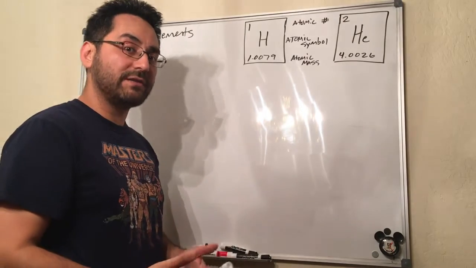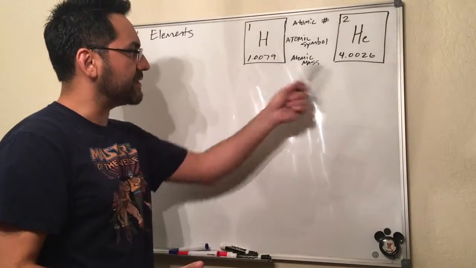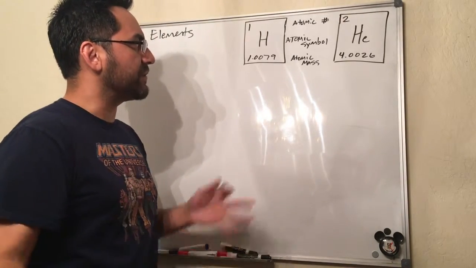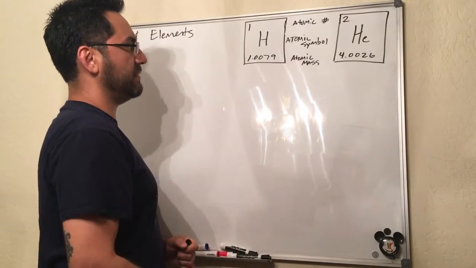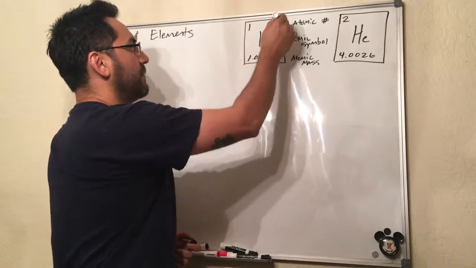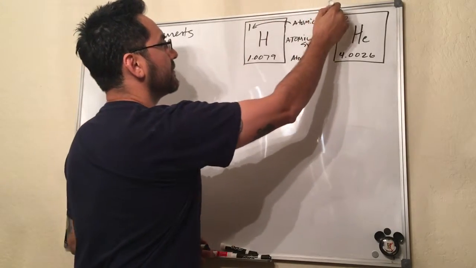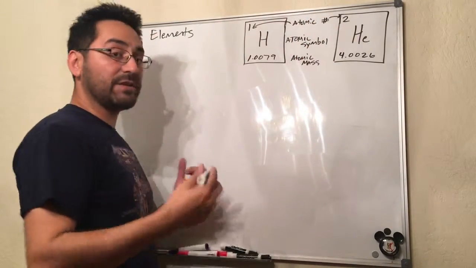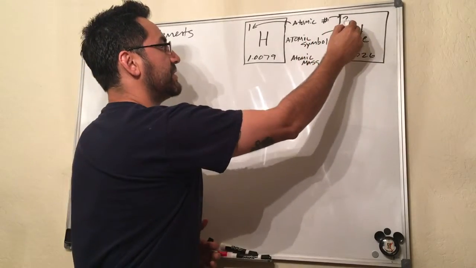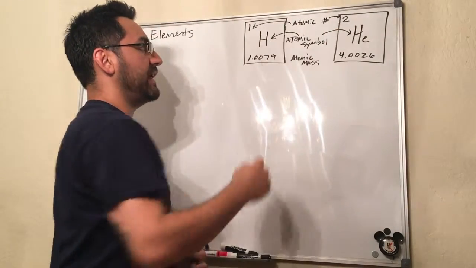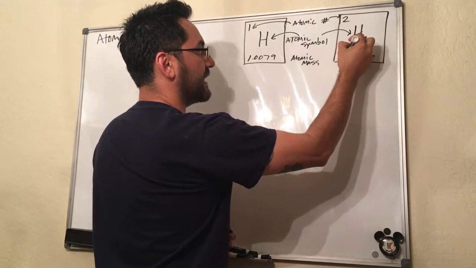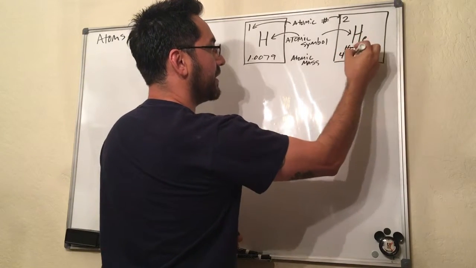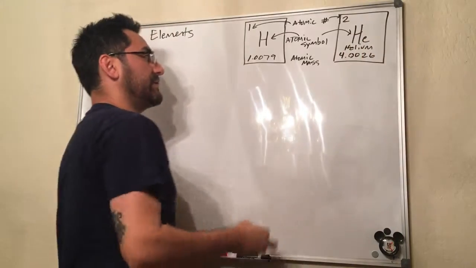If you look at any periodic table of elements, you're going to see something that looks like this. Now, it's composed of 3 parts, maybe 4, depending on what kind of periodic table you have. But we have the atomic number, which is found here. And then we have the atomic symbol, which is this here. This designates the name of the element. If you can find a periodic table that actually spells out the name, that'd be great. So helium, for example, or hydrogen.